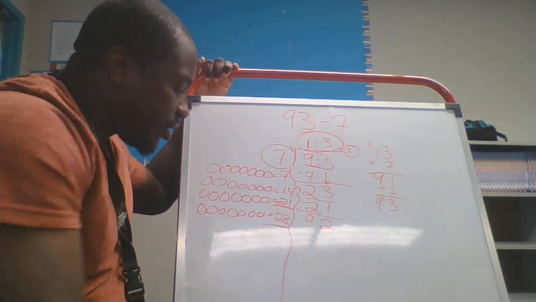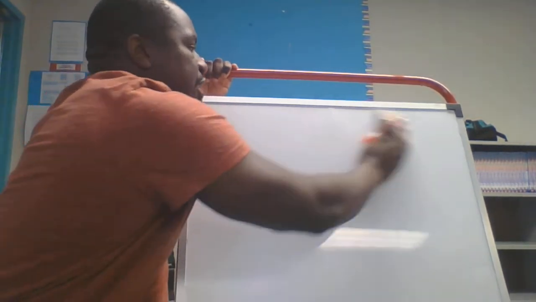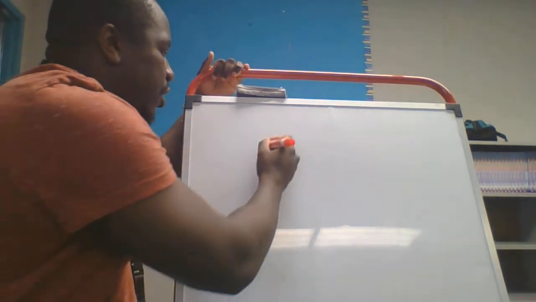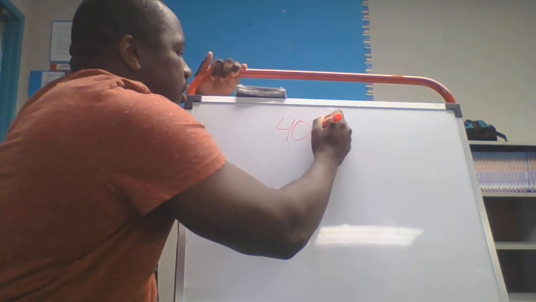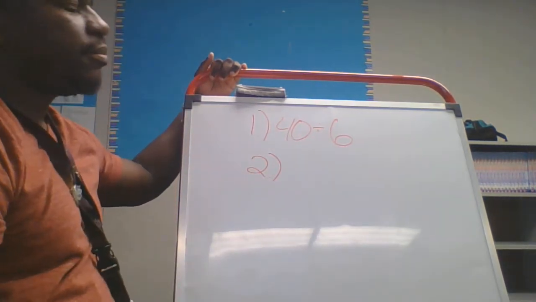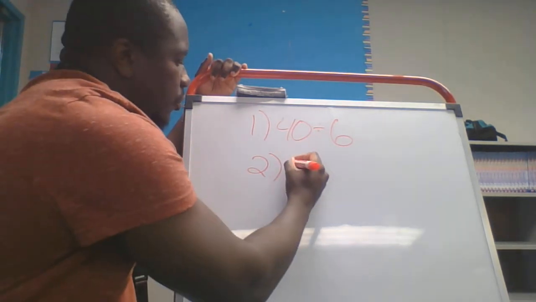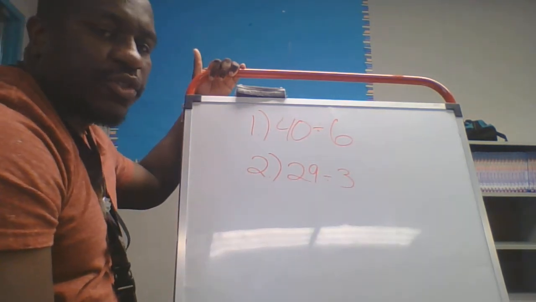So yeah, let me write your questions here that I'm going to have you do. Remember, 2 questions with the division, and you have to check your answer by multiplying your quotient, which is the answer, and your divisor, and then adding back in your remainder. So the 2 problems I'm going to have you do today is, let's see, 40 divided by 6, that's going to be number 1. And number 2 is going to be, what's a good one here? 29 divided by 3. Okay, so neither of the numbers is too big or huge.